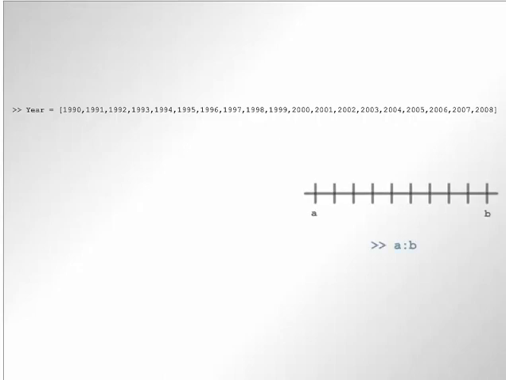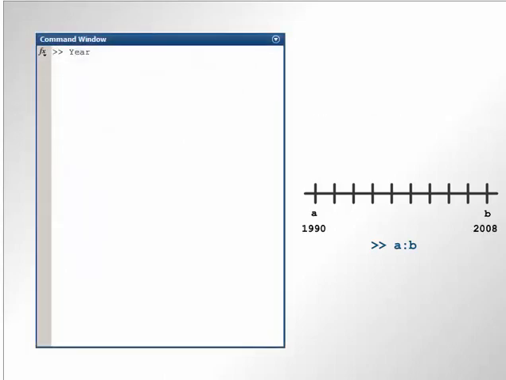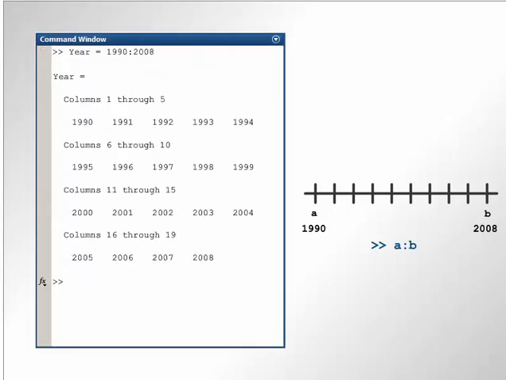To create equally spaced values, you can use the colon operator. The command year equals 1990:2008 will create a variable year as a vector with a minimum value of 1990 and a maximum value of 2008 in increments of 1.